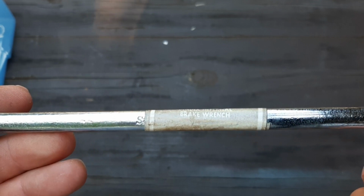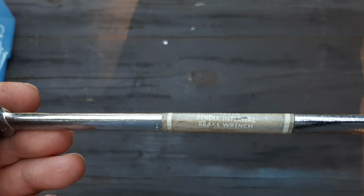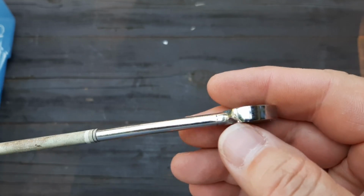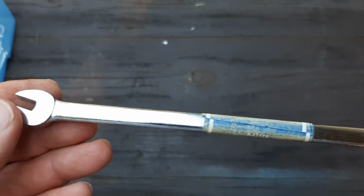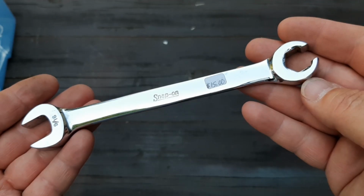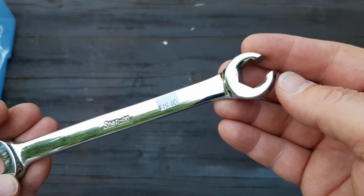This one is definitely the winner for the best wrench. It's a B1351A Bendix internal brake wrench. Very good condition, 1/4 inch on this end and 3/16 on the opposite end. These go for about 90 bucks on eBay. Also have this 9/16 open end on one side and a flare nut 6-point on the other.